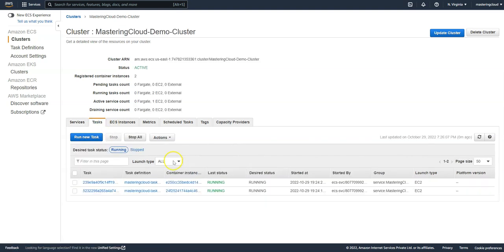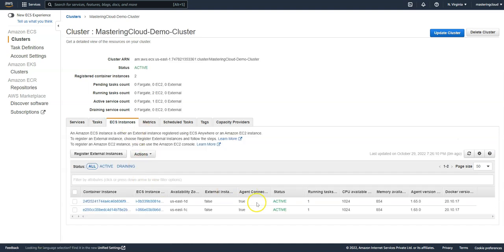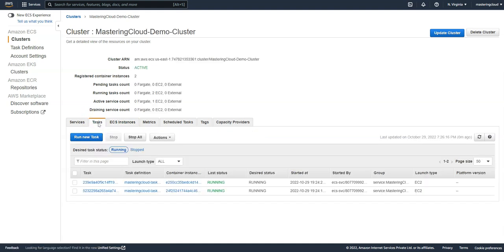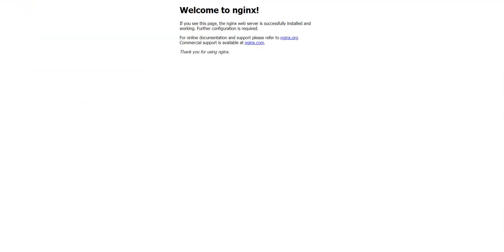And look at the tasks. There are 2 tasks that are running, and these are the instances we have. You can log into EC2 instances just like any other EC2 instance, and you can execute Docker commands in it as well. If you enter inside the container and say docker ps, you get to see these containers up and running. That is the reason you are able to access them on the screen here.